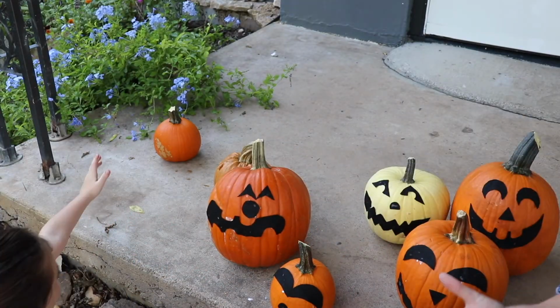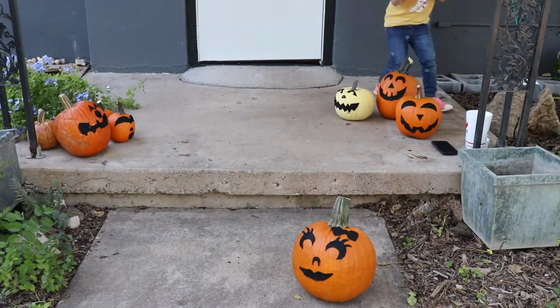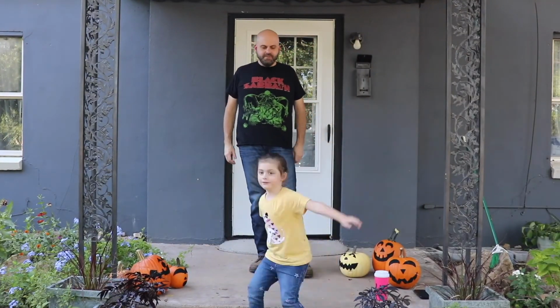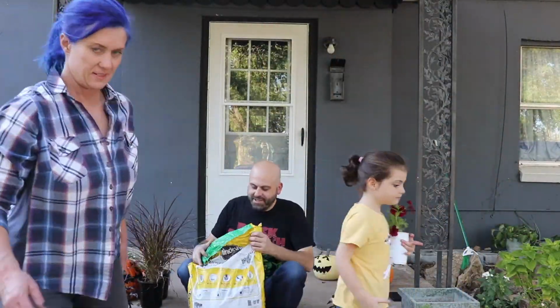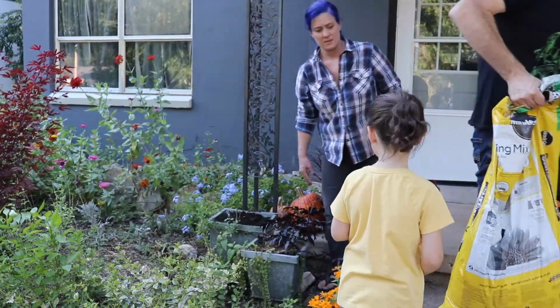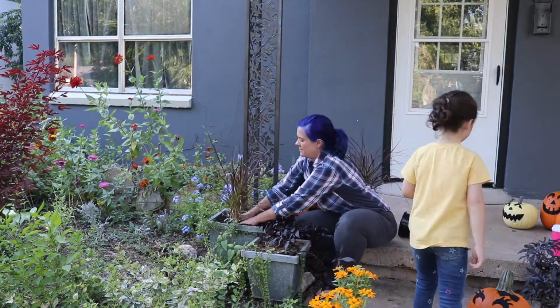So we ended up decorating several of these, and we thought that they would look really cute in our Halloween decoration. Once we had the pumpkins finished, Persephone took a break for a little snack, and I started arranging the planters for the new fall porch makeover. Rich filled the pots with potting soil, while Persephone and I got the flowers ready to plant in them. Persephone did a lot of planting this summer, so she feels pretty confident that she knows how to do it.